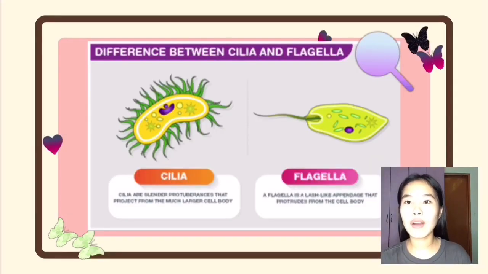And here we have a picture of cilia and flagella. Cilia are small slender hair-like structures present only in eukaryotic cells, and flagella are helical-shaped structures composed of flagellin protein and are present in both prokaryotic cells and eukaryotic cells. Cilia and flagella are cell organelles that are structurally similar but different in length and function. Cilia are present in organisms such as Paramecium, while flagella can be found in bacteria and sperm cells.